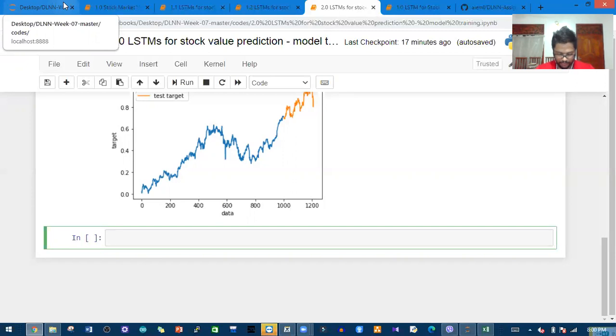So what we can do, let us get the neural network architecture, the LSTM type neural network architecture, and add some layers. Now we have to add a few LSTM layers.